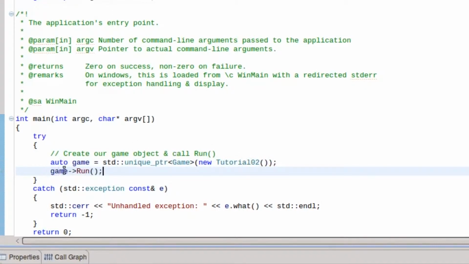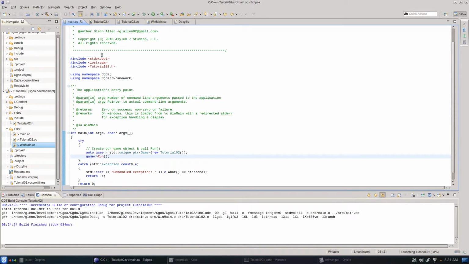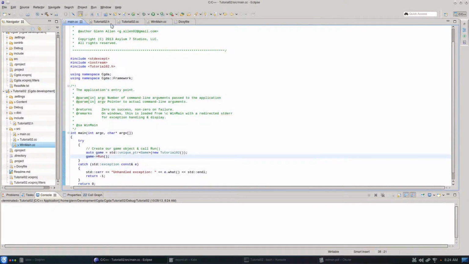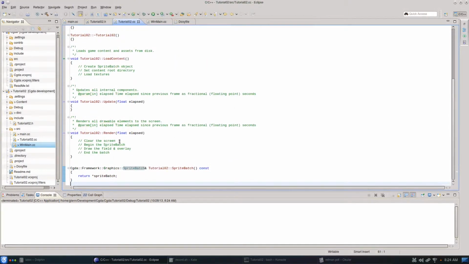That's all there is to it. That will actually display our window as 1280 by 720, which is the default in windowed mode, and it'll give us a black screen, like so, because we have not yet told the graphics device which color we'd like to clear to.